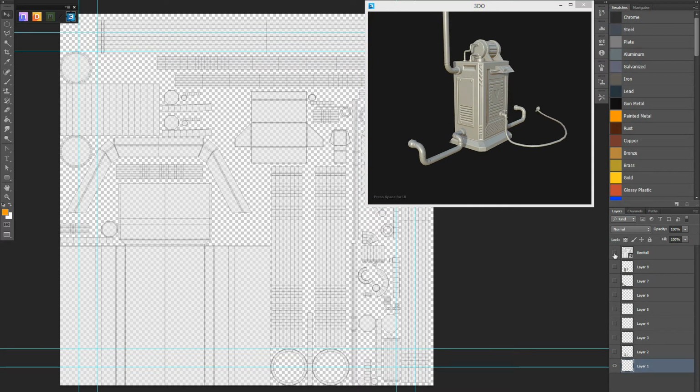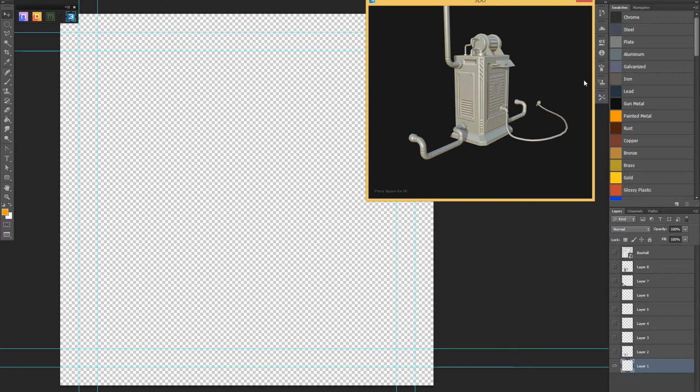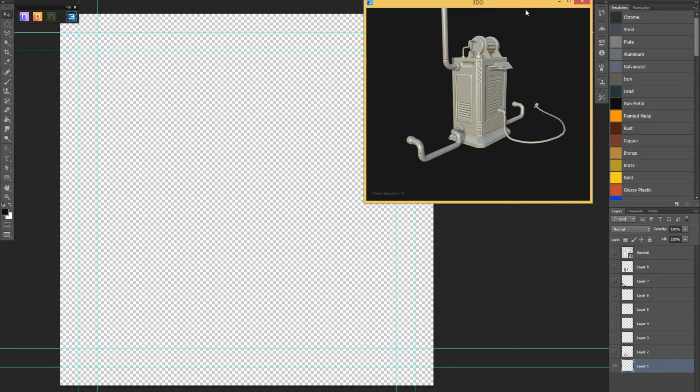I'm going to hide my UV overlays because I'm just going to use a bucket fill here. And in the level I was using, I had the gunmetal as a base for all of my assets. So if I use this palette here, this isn't one I created. I got it from nDo, which is the texturing application from Quixel, and they include a color palette in their product that you can use and drop into Photoshop. It's a great way to get started with different materials, and that way across projects and across teams you have one standard material color for each type, so that there's no confusion.